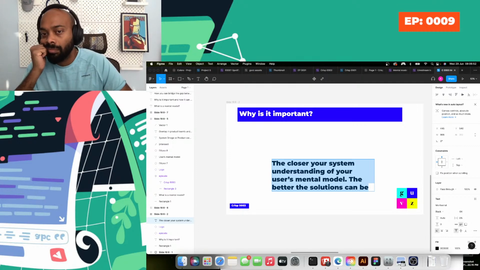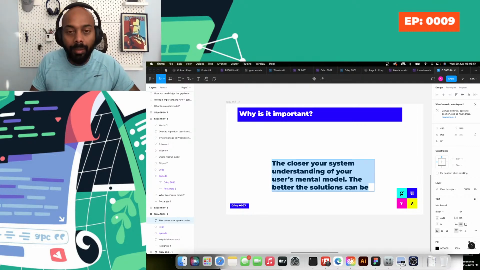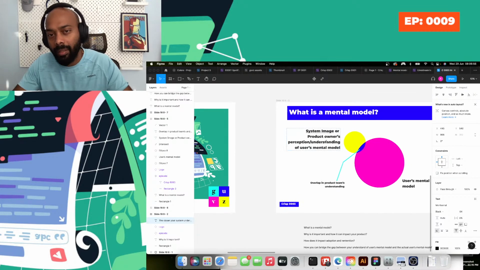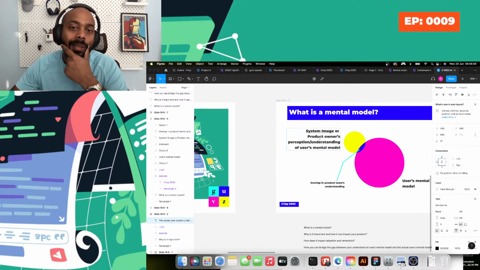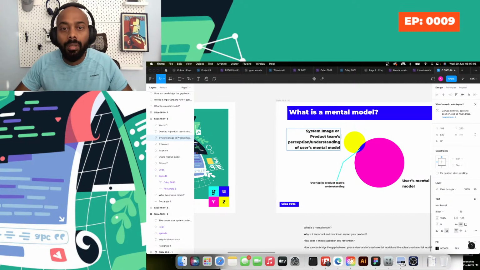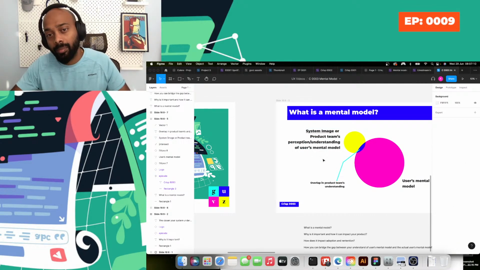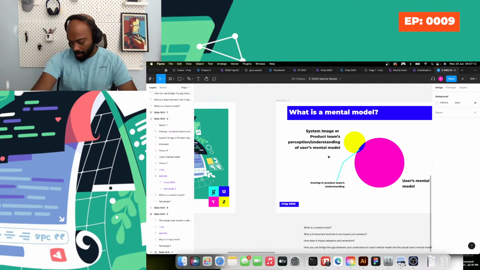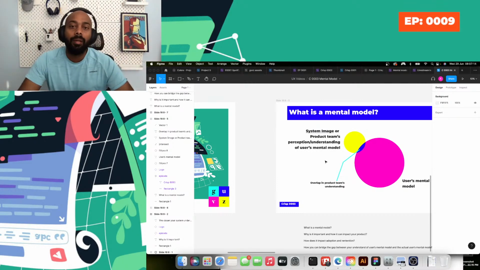Yeah, then maybe that's right. Because a system image does not necessarily, I mean, it's a representation of the product team. I'm going to say product team because product owner might sound like I'm including only product managers. Right.